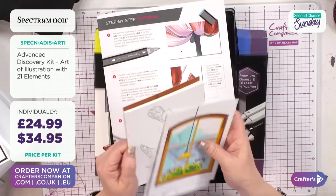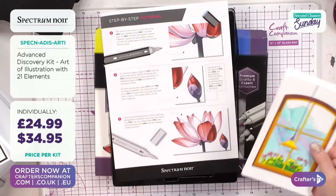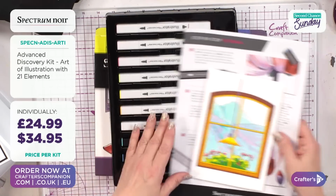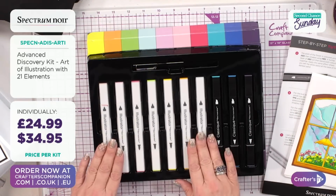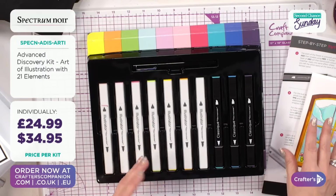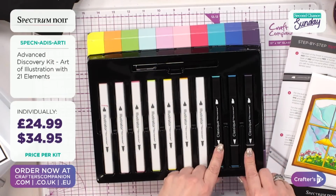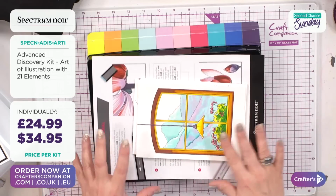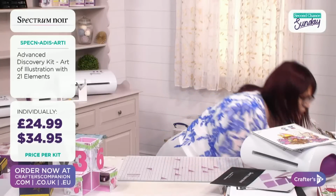As you can see, Debbie's been practicing. But you've got lots of practice sheets in there to be going with and have a play with to learn how you're going to be able to create that beautiful step-by-step instruction. And in this one, we've got illustration pens, which are the Illustrators, and again, all the colours that will work beautifully with these kits. I call them practice sheets, but those images in there. We've got a fine liner pen in there, and we've also got some classics. So that's all your alcohol markers covered that are going to enable you to create beautiful images every single time. We're taking you on that journey.